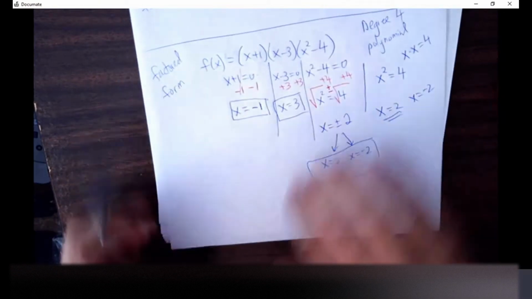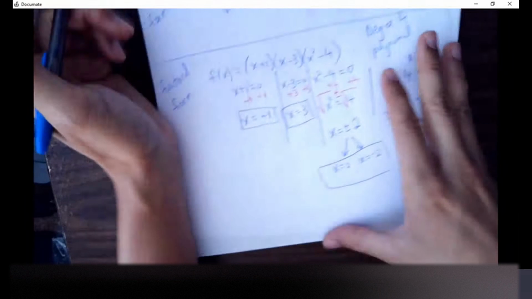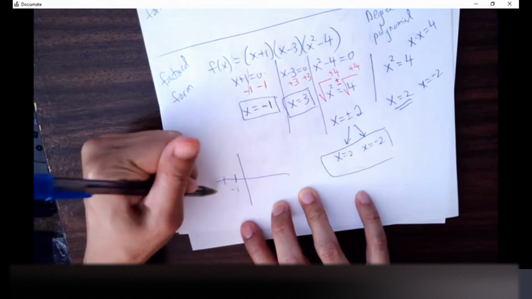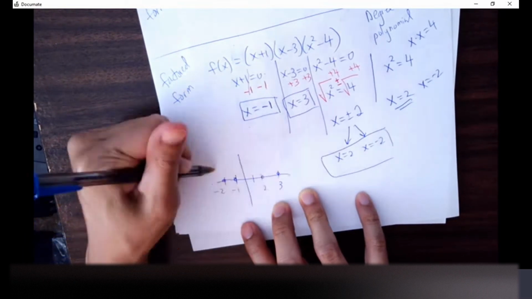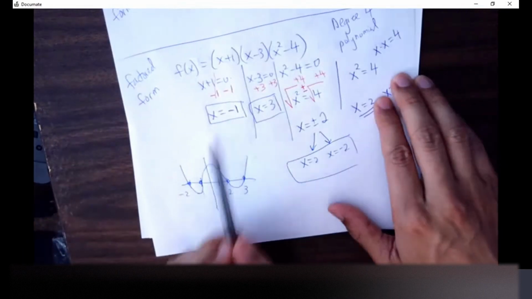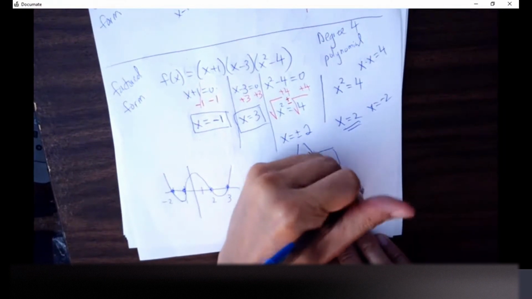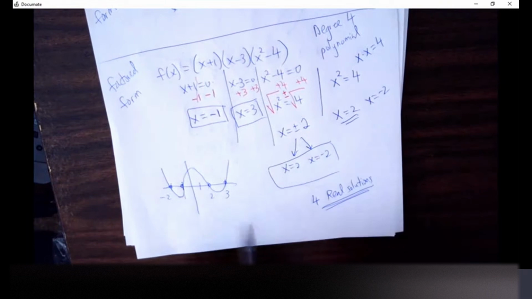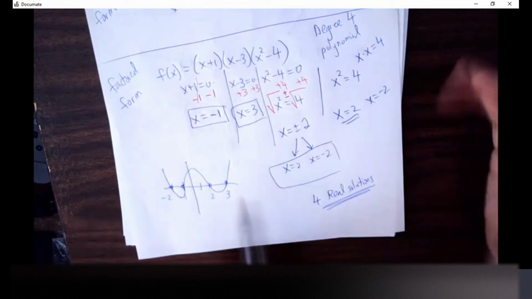Now, the nice thing is that if we have these 4 solutions, we have a lot more specific information about where the graph is hitting those x-intercepts. There's one at -1, there's one at -2, there's one at 2, and there's one at 3. And these are all points that the graph is going to cross through. Now, these are 4 real solutions, because these are numbers that we can actually find on the number line. Negative numbers are real numbers. It can be decimals even. Decimals are numbers that you can find on a number line. It may not be pretty, but you can estimate where it is going to land. Okay, so you're good with real solutions.